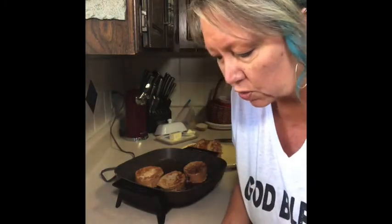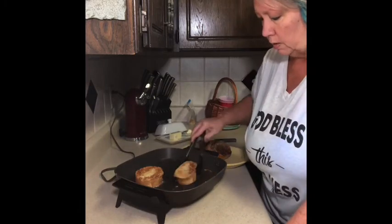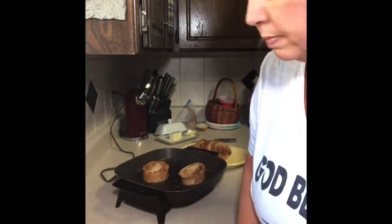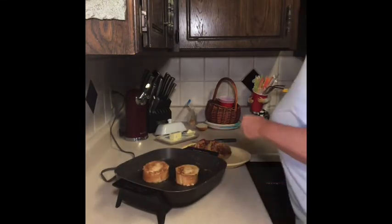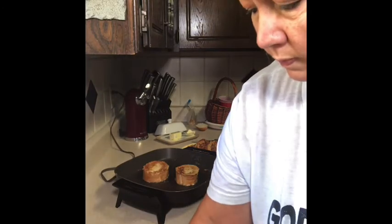Shoot! I just dropped that one in the batter. Piece of French toast down. I lost it, and I almost said a word. I didn't mean to do that. It landed, look here in my sink. It landed right in the batter. That's kind of funny, actually. Guess I could recook it. I'm not going to. 1, 2, 3, 4, 5, 6. Actually, sorry, y'all.